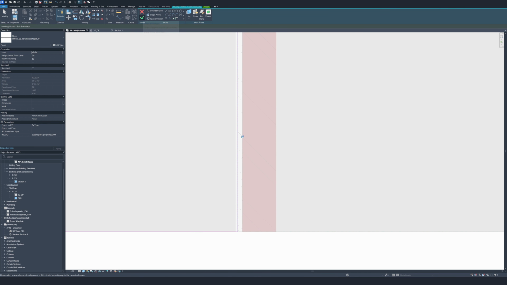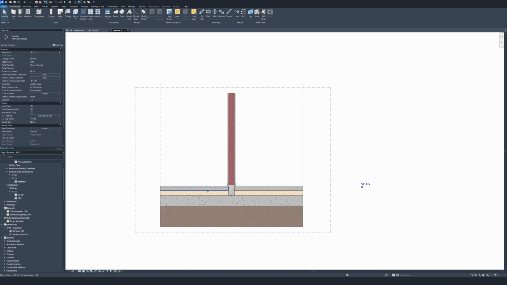By doing that, very simple, we're going to select all the materials like this, then the plaster by holding Control key, and now we're gonna do the mirror axis. So we're gonna mirror axis, and now make sure the box is checked on copy. Now we're gonna use the center line of the wall, and voila, we have the exact same from here to here. So that's how you do it quickly.